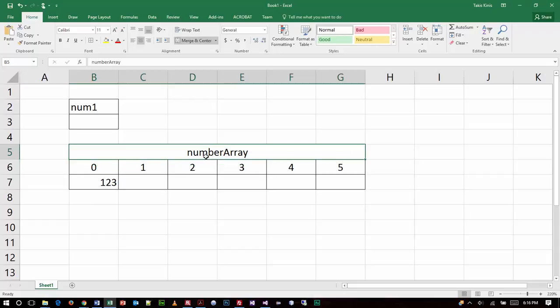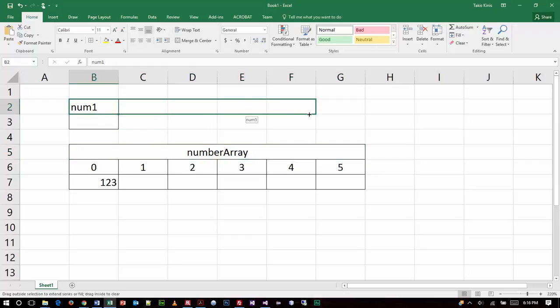But we only have one named construct. Okay, so that's what an array looks like in terms of what kind of data structure it is. If you're comparing it to a variable, and if I was to try to replicate this sort of structure with variables, basically, I would have to do this kind of thing, right?